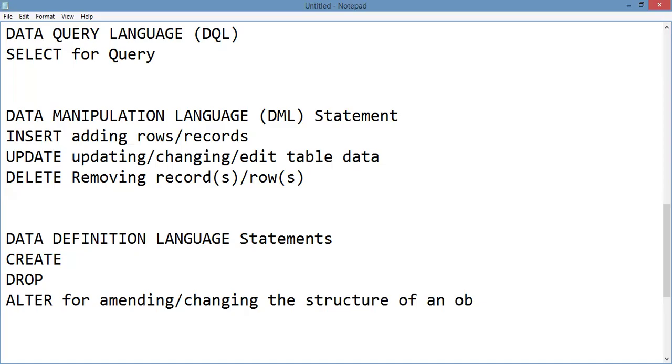And when I say an object, I'm referring to something like what? In our context, a table.